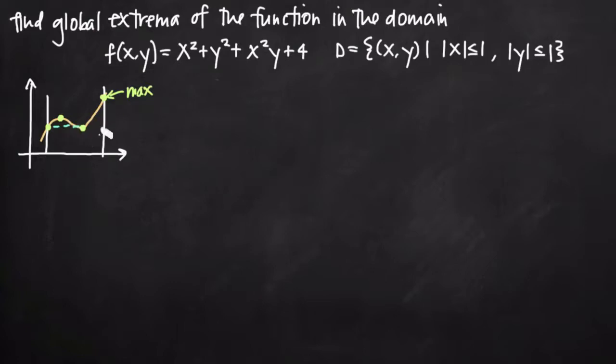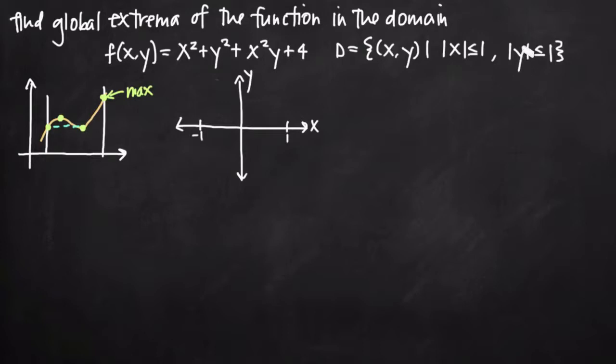We need to test everything in the interval, but we also need to test the endpoints, except that when we're dealing with a multivariable function, we don't just have an interval for x, we also have an interval for y. So if we graph the domain of this multivariable function on an xy coordinate system, and we call this axis x and this y, and then we're defining this domain, we said the absolute value of x had to be less than or equal to 1. That means x can be any value between -1 and +1, because if we plug -1 in here for x, that'll still satisfy the inequality. So we know x is between -1 and +1.